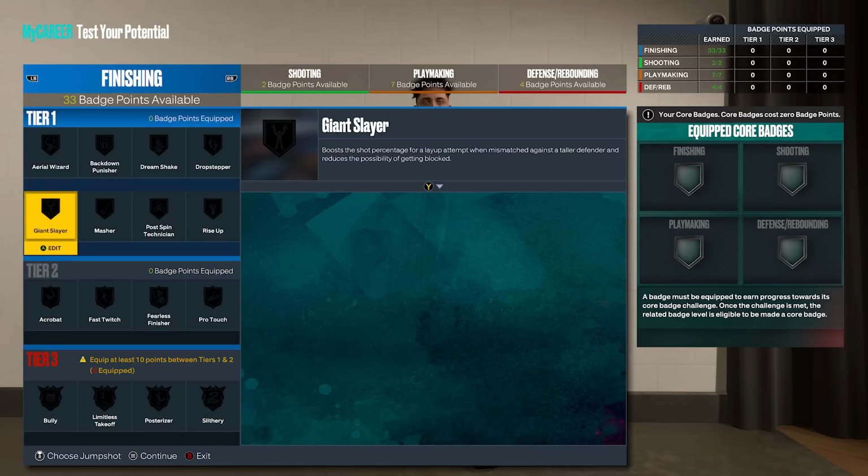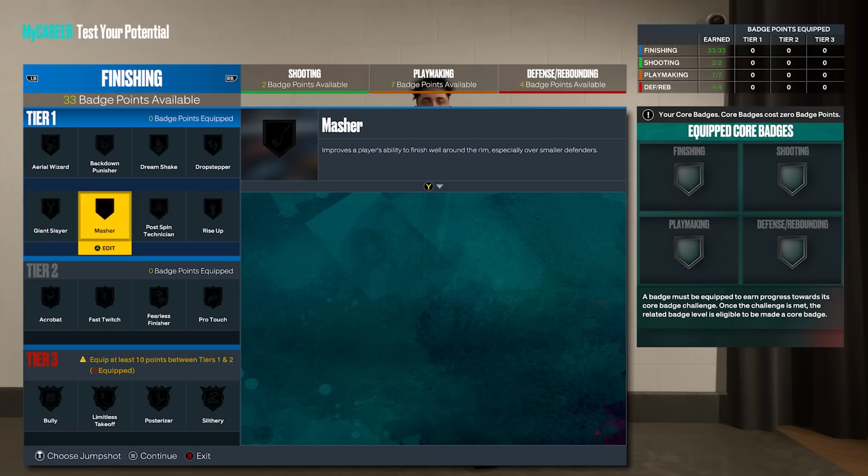And Giant Slayer, probably the best tier 1 badge in the game. If you're smaller, it just makes it so you're doing better against taller defenders when you go up in the paint. You see Masher, improves the player's ability to finish well up around the rim, especially over smaller defenders. Another new badge this year.